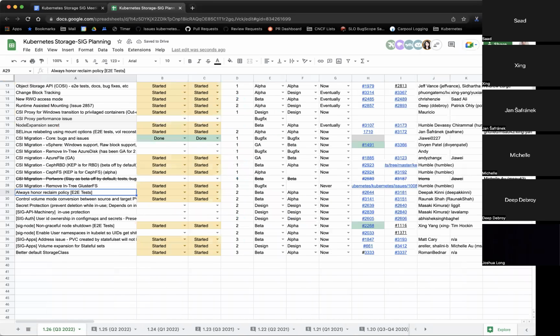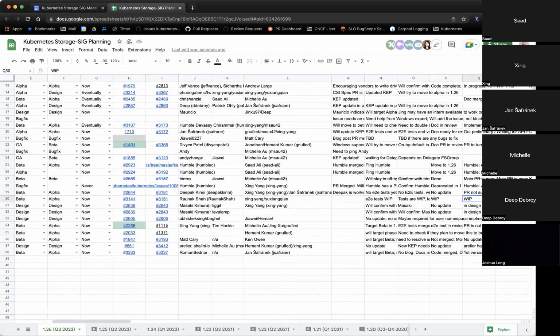Okay. Next up is control volume mode conversion between source and target PVC end-to-end tests. Yeah, Ronak is still working on the E2E tests. Okay.